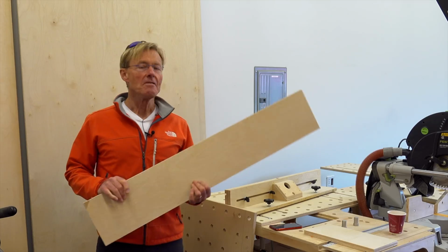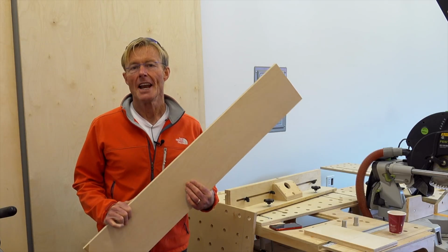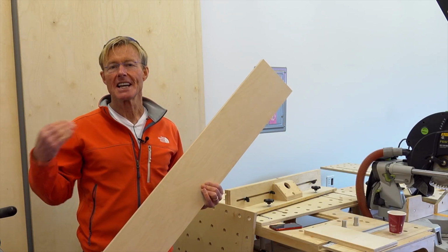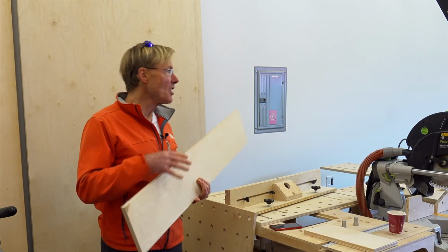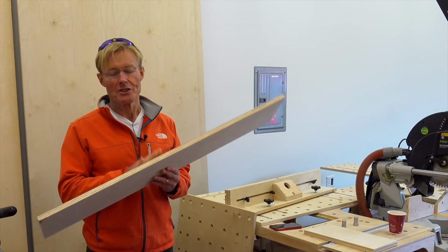You're going to see a lot of videos with me using this material. I am putting up a video every Wednesday and every Sunday, and I've actually completed videos and already uploaded them and scheduled them all the way through July. And so you'll see a lot of these projects get built. You'll see me make this router table, this fence, these extensions, all with this material.